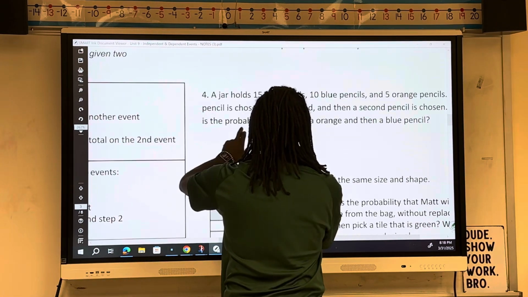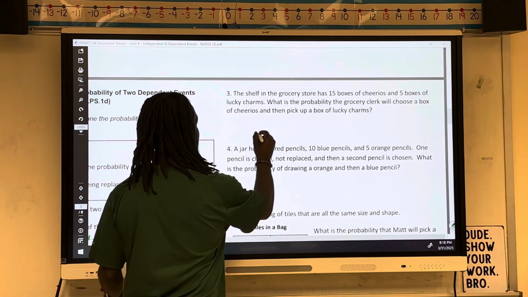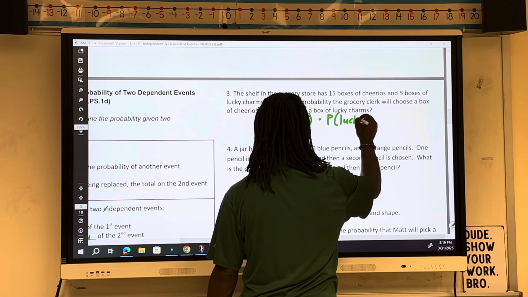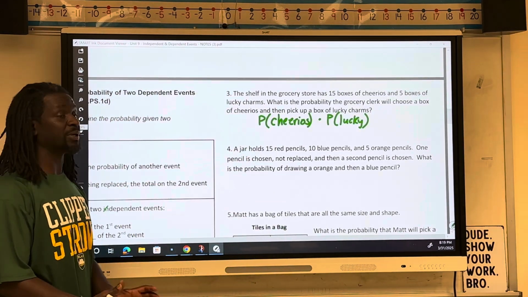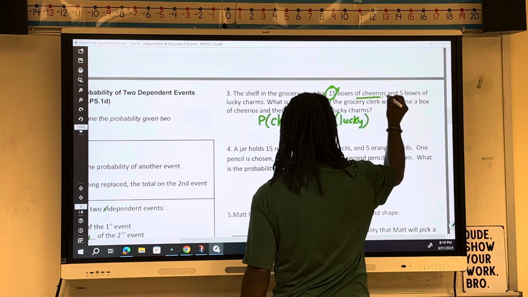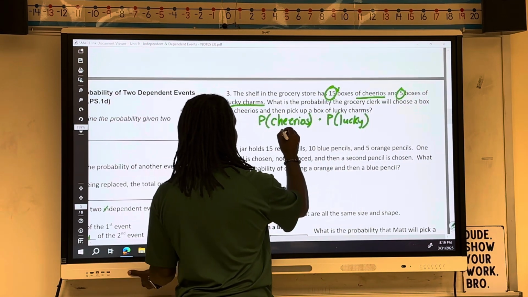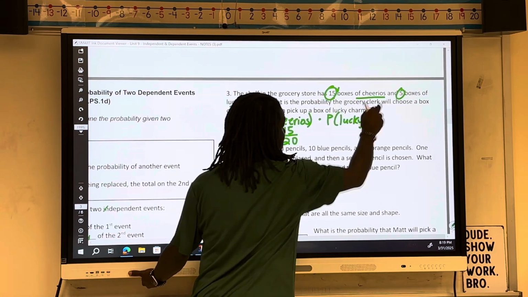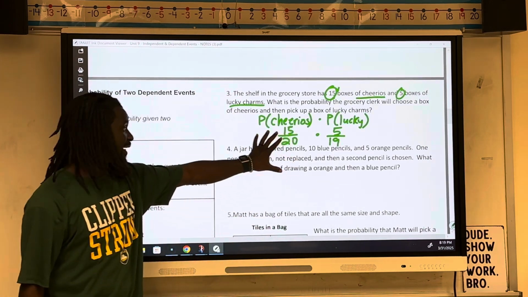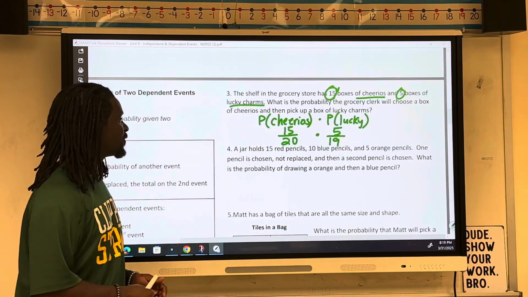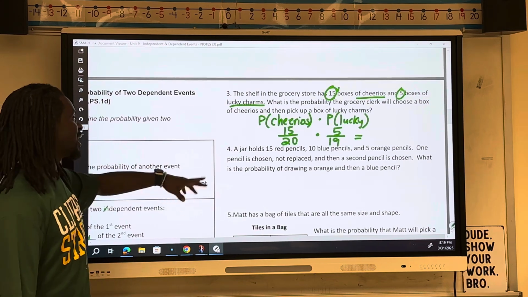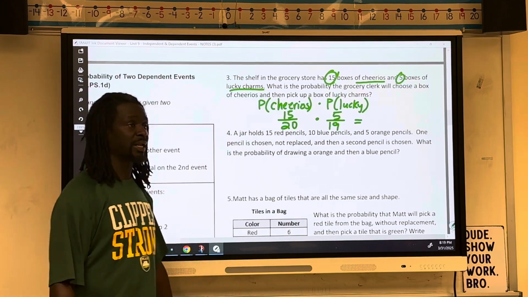All right. So, what is the probability of getting Cheerios? Then the probability of getting Lucky Charms. Now, this question didn't say anything about putting it back. If it doesn't say anything about putting it back, you need to assume that you don't. So I got 15 boxes of Cheerios, 5 boxes of Lucky Charms, right? So 15 over 20, because 15 plus 5 gives me the total number. And then the probability of getting Lucky Charms is 5 over 19, because I gotta remember, I just took 1 box away, so now I have 1 fewer box. I'll give you the exact answer once I pull up the Desmos calculator, and I'll do that all at the end, but this is what you should have set up, all right?